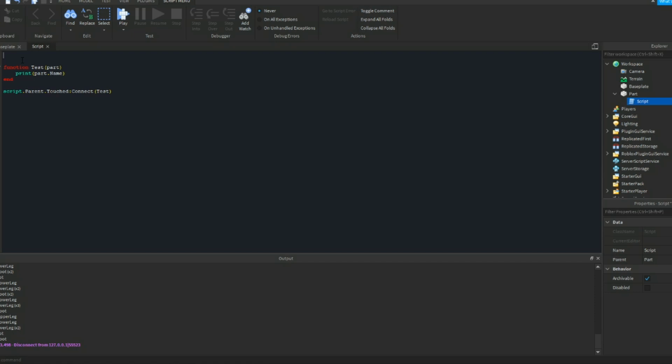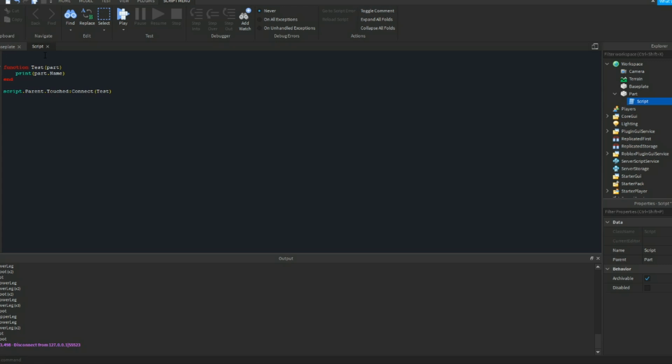A variable is pretty much this custom reference you can create to whatever piece of data, whatever object, whatever number, whatever you want. You can create your own reference in a script at a given point. Just like this function has its part reference and the built-in script reference, these are references to objects. But we can have references to text, functions, all kinds of things. In fact, a function is a data type. What most people do is make a Boolean variable, which is a value that can be true or false. It is true when the function can be run, and it is false when the function cannot be run.